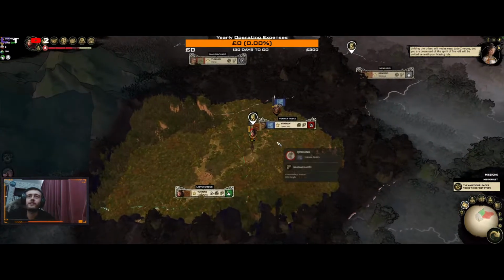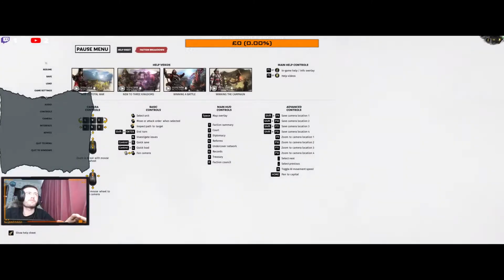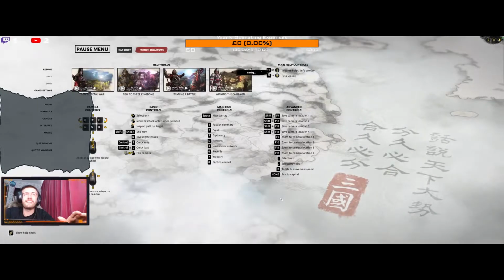Destroy or vassal. Okay. I think the very first thing we are going to do, before I probably make a huge mess of this, is we're just going to save. Let's just save it.